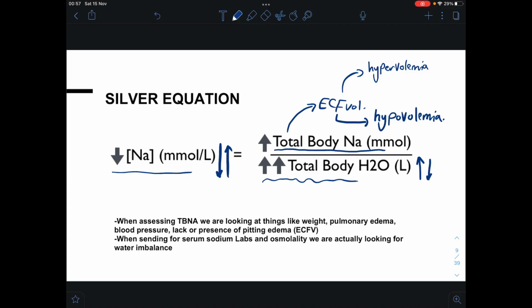That's why, when we're talking about sodium disorders, we want to know what the serum sodium level is, and then we can try to think, well, maybe this patient has gained a lot of free water, which caused the hyponatremia, or perhaps they lost free water, which again causes hypernatremia, or they can have an increase in, for example, total body sodium, which then causes an increase in serum sodium. So whatever the condition, whatever the case, you can try to understand it using this equation.